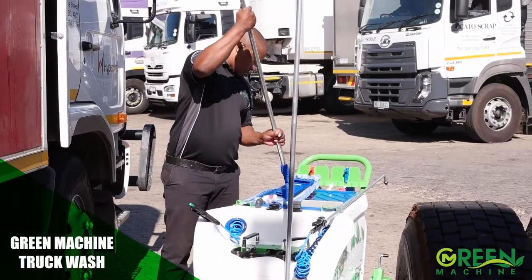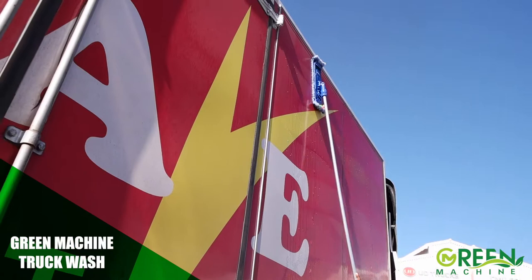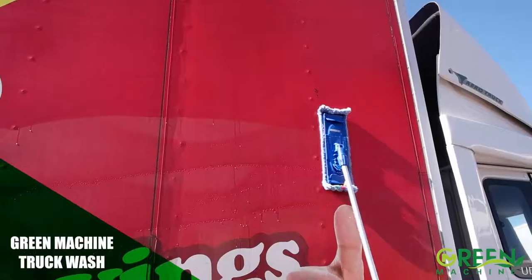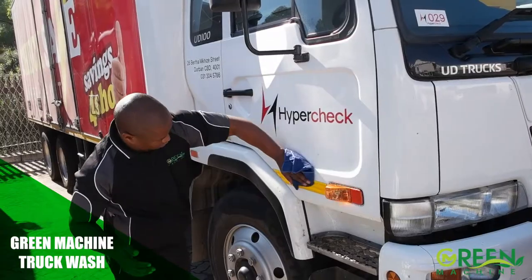Your trucks can be cleaned where they are parked without the need of a wash bay. The waterless truck wash provides a complete all-in-one vehicle wash in less time than a traditional wash, including the rims and tires. Trucks no longer need to be moved — the wash comes to the truck. It's washed in faster time than traditional washes and the workflow is uninterrupted.